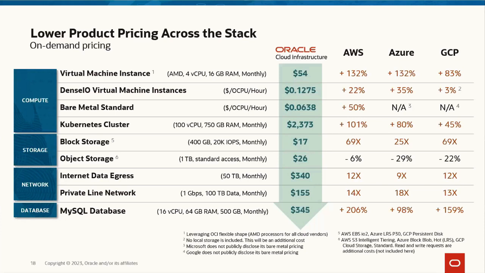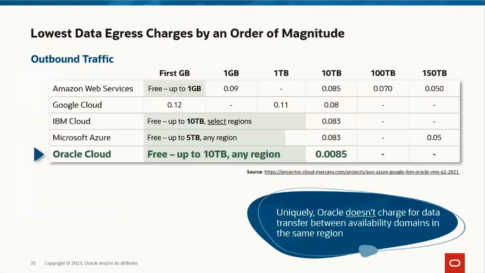And that's where the differentiation comes from once you're deploying data platforms in the different clouds that you have a choice for. The lowest data egress is important, right? You often see 80 to 90% of cost savings from this. This is based on the combination of providing the first 10 terabytes free, as well as charging extremely low prices thereafter. It's consistent. It is the same price, and as you can see, it's an order of magnitude different from the other cloud vendors, and it's the same all the way up to even 150 terabytes.